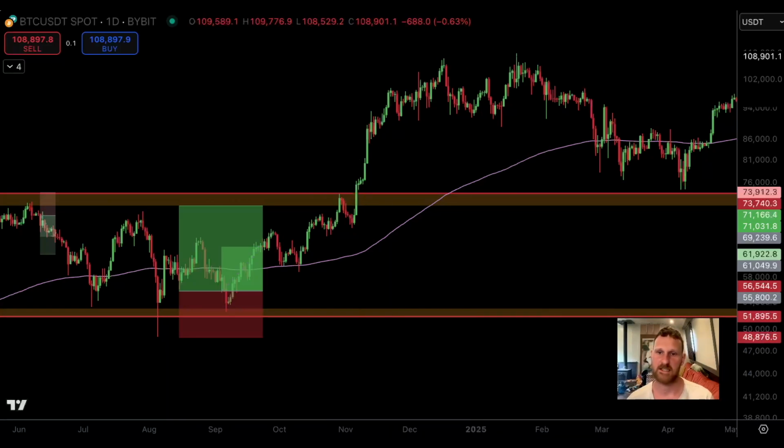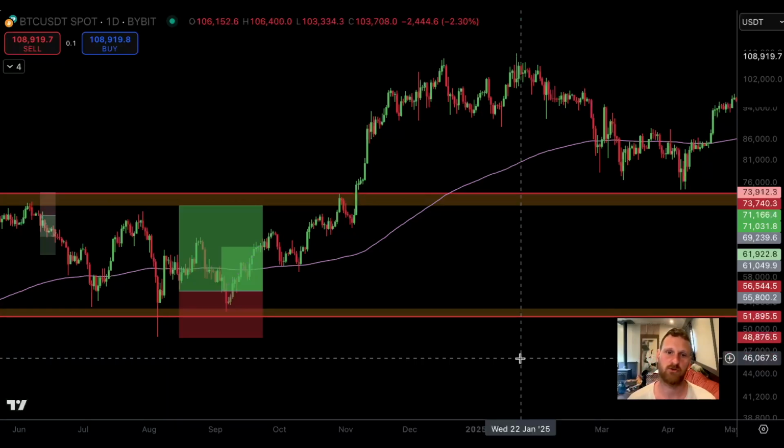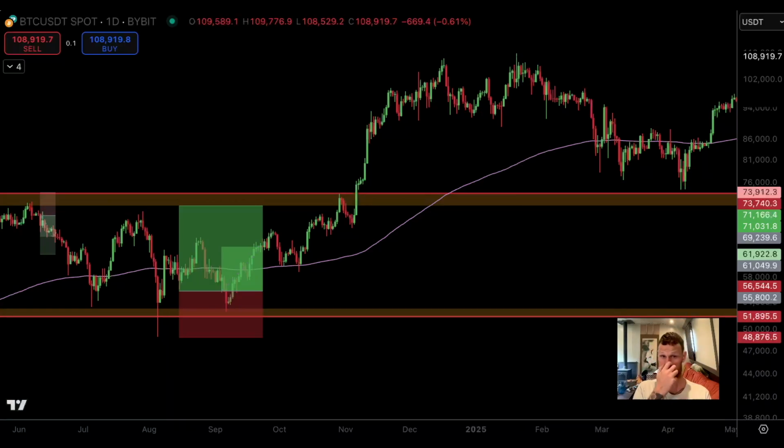So that's the kind of general idea, and as we go through more educational videos and get to specific trading strategies with risk management explained, then the whole picture will come together and you'll be able to form your own trading strategy that meets your risk appetite, because everyone's risk appetite is different. And this is just a great starting place to learn the high volume nodes, because it gives you key areas to look for, key areas to measure your risk management, key areas to place your stop losses, place your take profits.